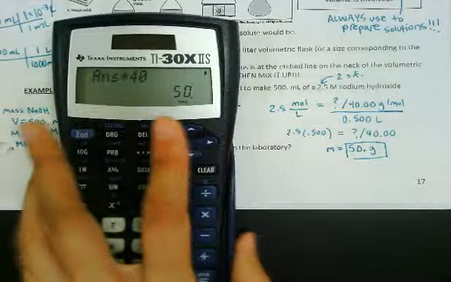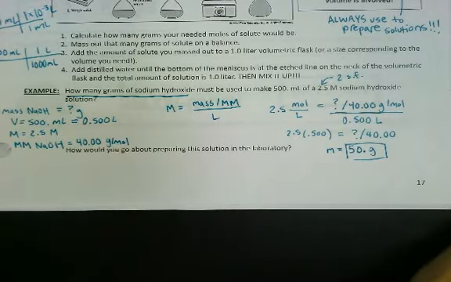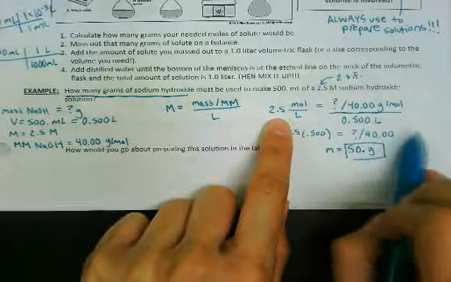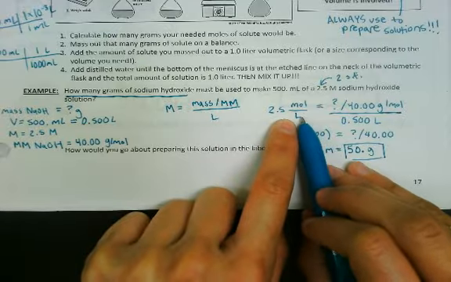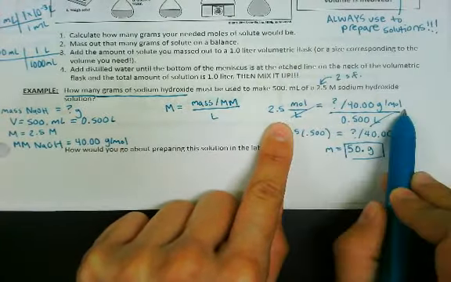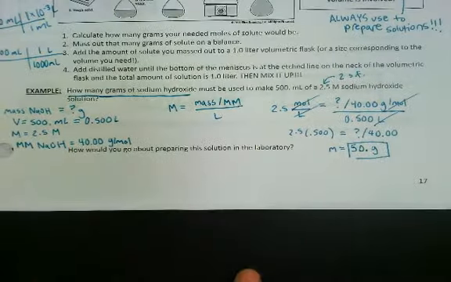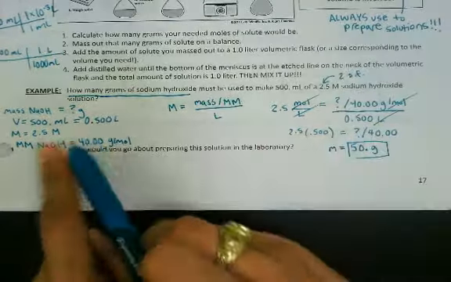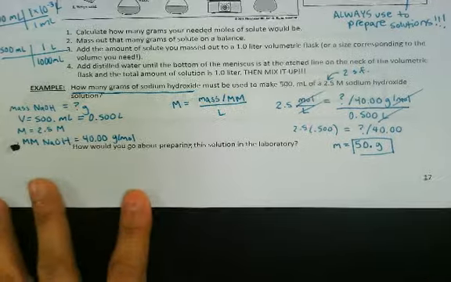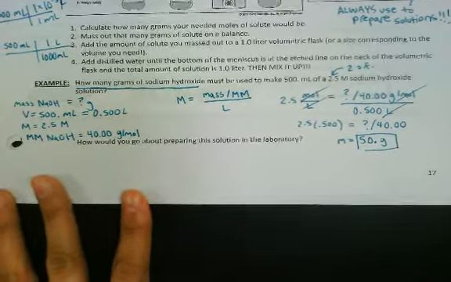Yes, ma'am. In the right-hand corner, the grams of milliliters, do you have to put the units? I like to put the units because it helps me make sure that all of my units and my numbers agree with one another. Like right here, I have liters over here, and I have liters over here, so I know that those are going to cancel out. And I have moles here, and I have moles over here. I know those are going to cancel out and leave me with grams. So I would recommend putting the units just so you don't end up in a situation where you forget to convert your milliliters to your liters there. Okay. So any other questions?